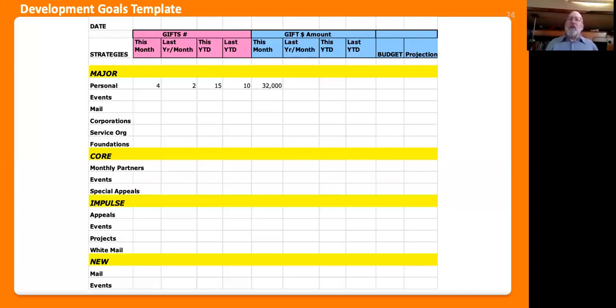Now, let me tell you this, everyone who works in development, this is an excellent report to teach your executive director and your board about development and what's important. They may just look at the bottom line. They may say, well, why didn't you get that gift or this? This is where you teach them the difference between the number of gifts and the dollar amounts, and then how that deals with budget and where we're projecting to go over the next 2-3 years. Right. So you can really use this as a teaching tool going up.